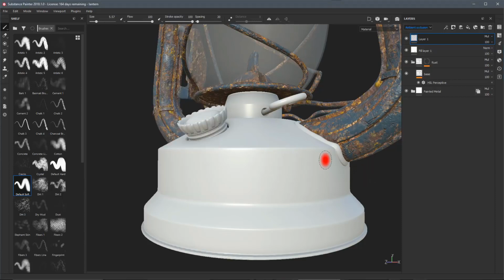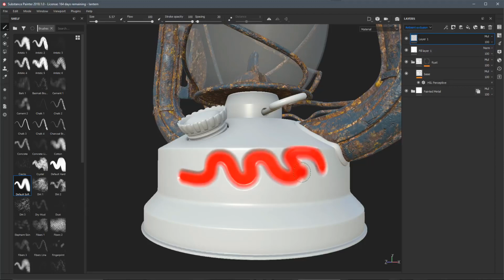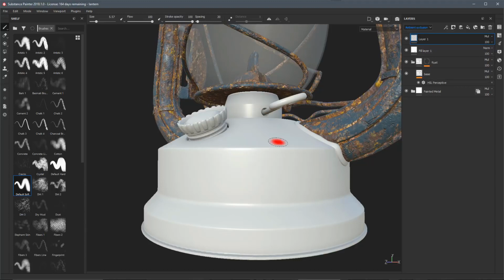Now we also have this lazy mouse setting as well. So say I start to paint a stroke and I want to try to make the curve really nice and smooth. So what I can do is come over here in the UI and activate lazy mouse. Now you'll notice that we have our stroke, but then we have this dark circle outside of it, and that's going to just define that lazy fall off amount.